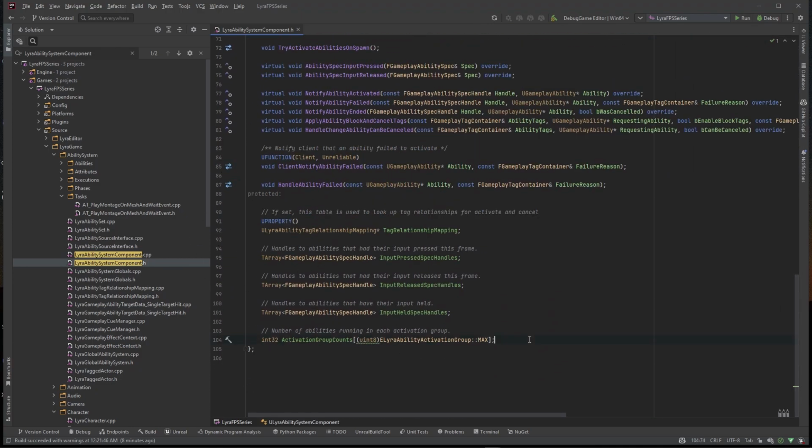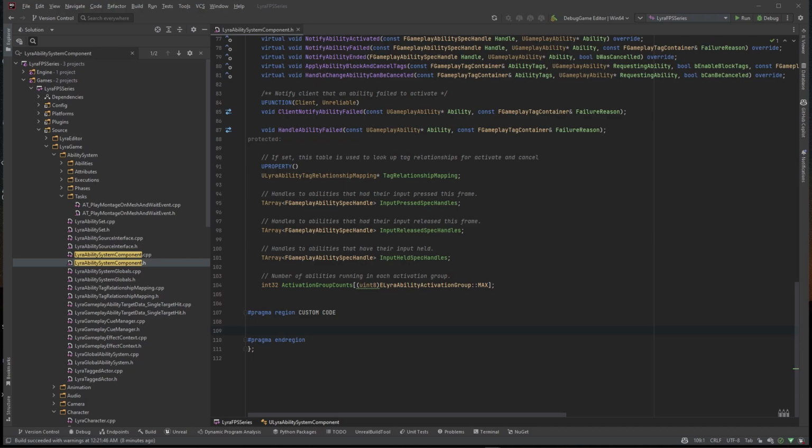And way down here at the bottom, I'm going to create another region, and this is just going to be for custom code. Okay. And we need a few functions in here. And when I say a few, I mean almost 10, 15 functions. So instead of typing this out line by line, I'm going to copy the functions over and we're going to implement them. I'm just going to walk you through what the code does. Looking at how many functions there are right now, it is breathtaking, to say the least.